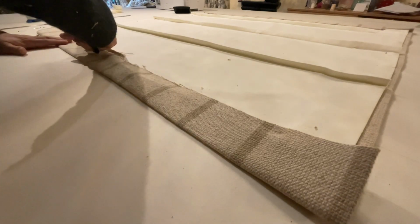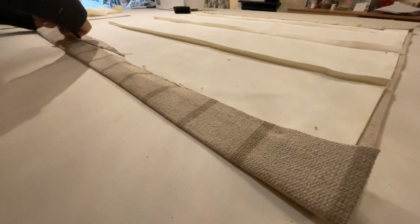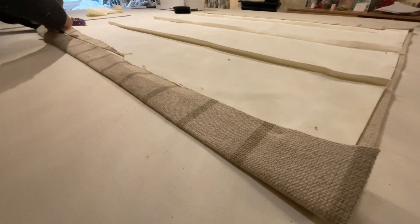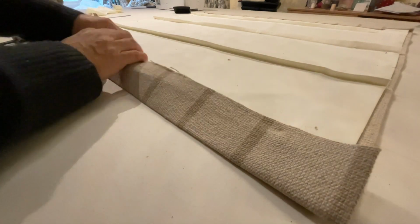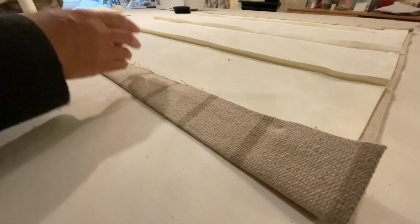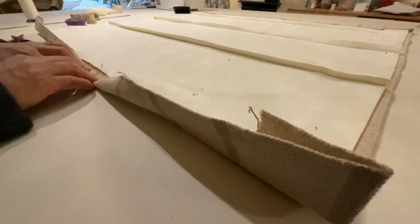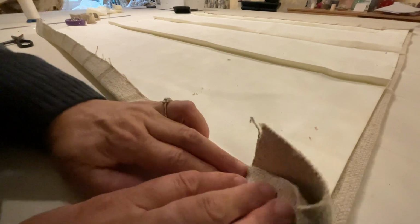I'm just gonna really straighten it up. That's basically what I'm doing, because I'm gonna turn it under and slip stitch it. What will happen if I just cut it under the Velcro, it just will look naff. So I'm gonna turn it under, turn it in on itself, making a little hem.